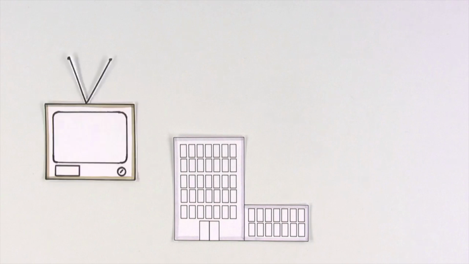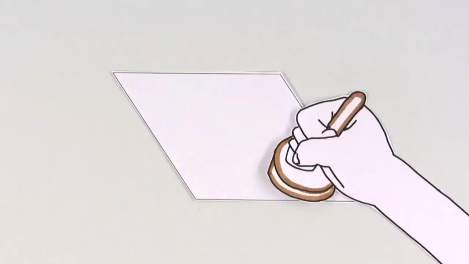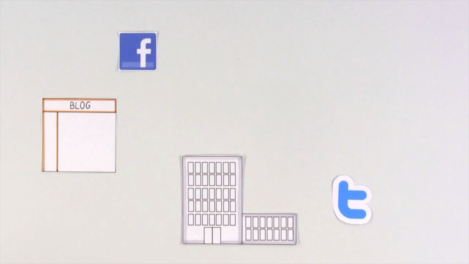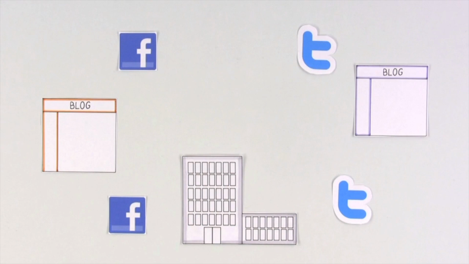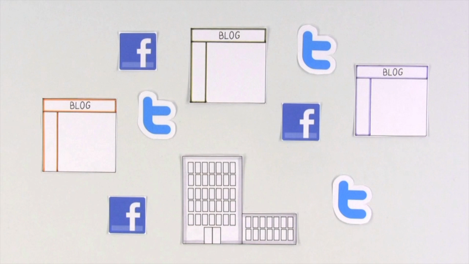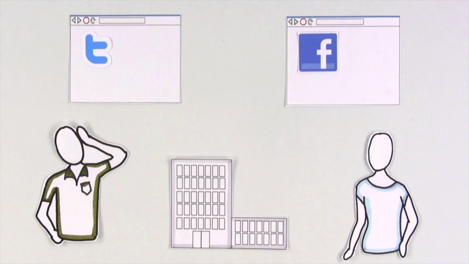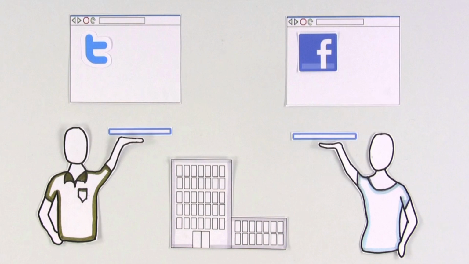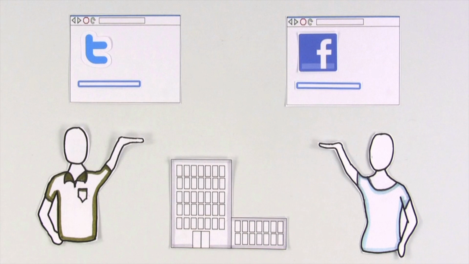Organizations often monitor what is said about them in the media and control every message that comes from the company. But these days, blogs and social networking sites mean that companies can't keep up. The media has become social. New ways to understand and react to what's being said online are now needed. That's why organizations are beginning to encourage employees to understand and be a part of online conversations.